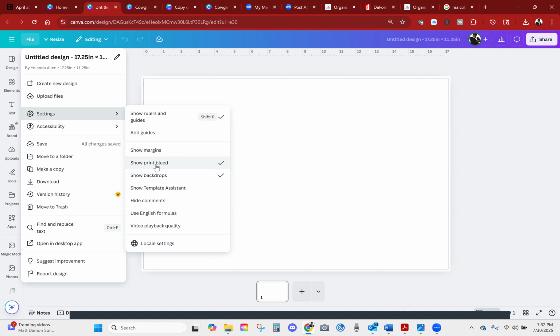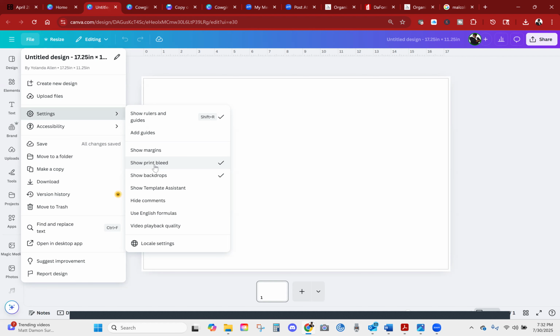Right. And that is so important because number one, when you're creating designs, you want to make sure that you include that print bleed space. Because if you're like me, I don't print. I don't even have time for all that. The only thing I'm trying to do is design.